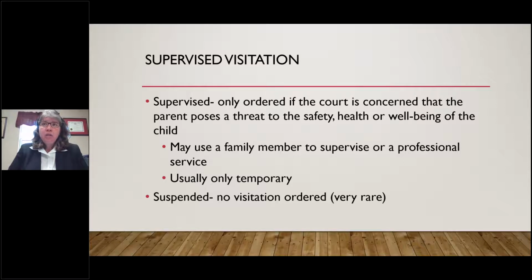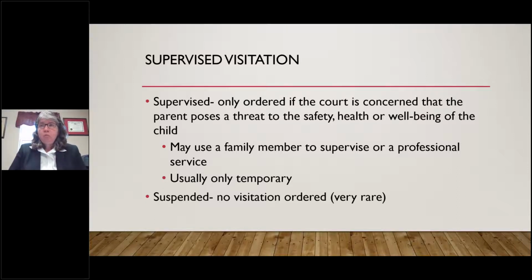However, they can be long-term if the parent doesn't correct whatever the problem was that caused them to get supervised visits. So if they continue to use drugs, or have really unstable housing, if they're homeless and the child doesn't really have anywhere to go to see them, things like that could lead to permanent supervised visitation.